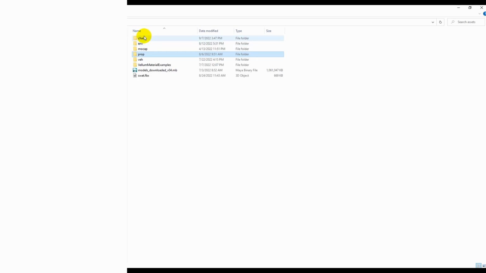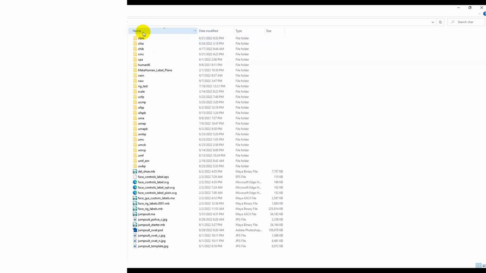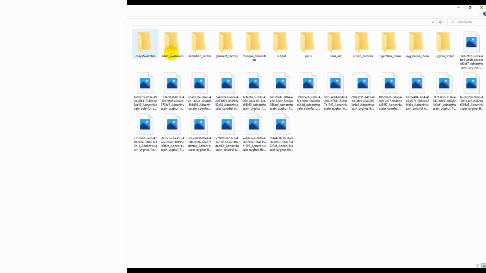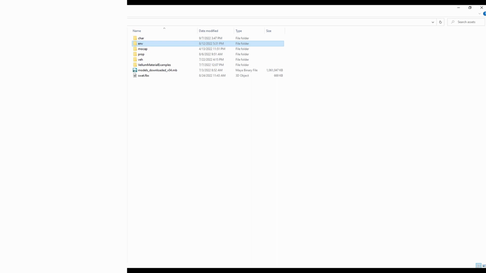And the characters in this case are all metahumans, so I have the names of the metahumans in here. And environments have the various environments that I've created. Let's get an idea of the types of files that are exported here.